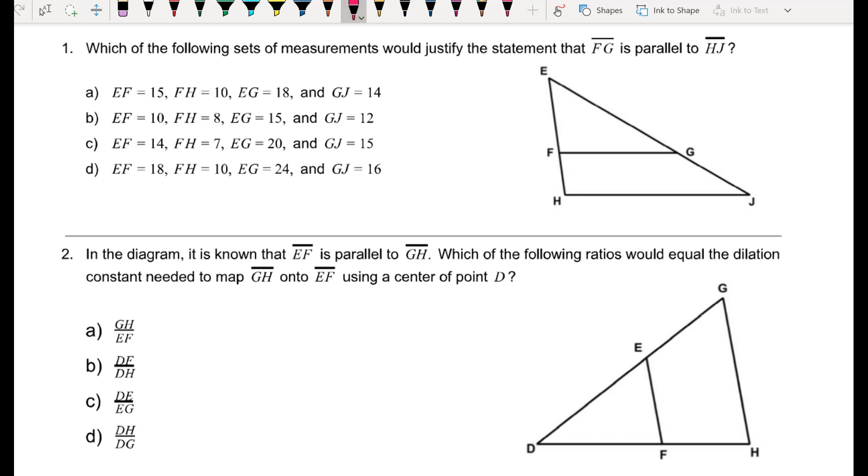The whole idea here is that for similar triangles, the sides are in proportion, so you could check the proportions of the full sides, or you could recognize a corollary to that, which is the side splitter theorem, where EF over FH should be equal to EG over GH. So you're really just checking to see which one makes these pieces proportional.